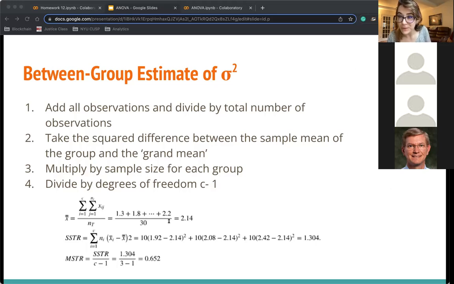Any other questions? Just to clarify, this is how we're going to do the problems in Python, or at least for this part? So this is how you would do this by hand, on paper. That's why I have the formulas here below. You could just take a calculator and do this yourself. So we'll walk through how we would do that in Python using just math in Python, but then I will show you a function that does this all for you. Cool. Yes, if that was your question. Okay, great.